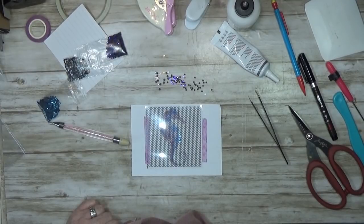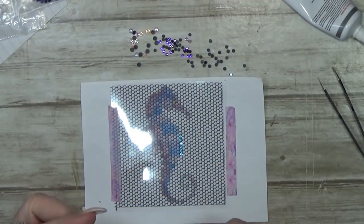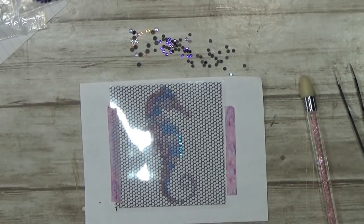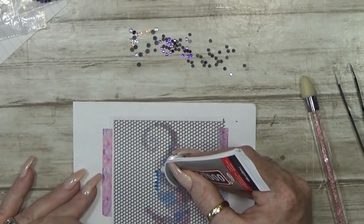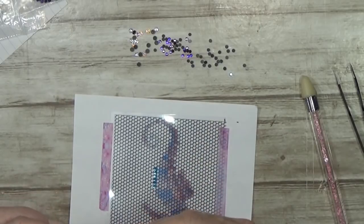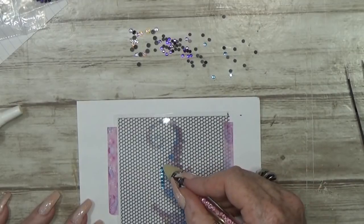Okay, I'm gonna use my, just a little zoom in so you can see him way better. I'm gonna use my picker, my sticky picker that I use with my diamond painting. What you also can use is, oh my gosh, perhaps you have an eye pencil, a white eye pencil, that works too, guys. I used that too in the past, just a white eye pencil. Let's see if this works. Amazing.